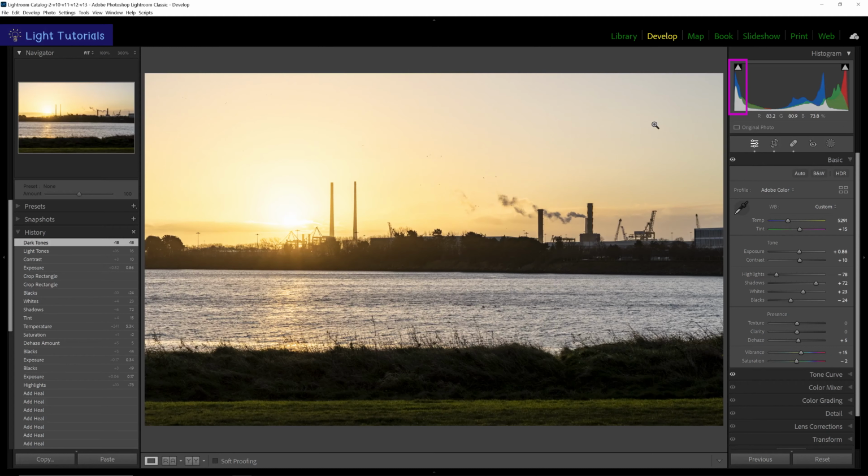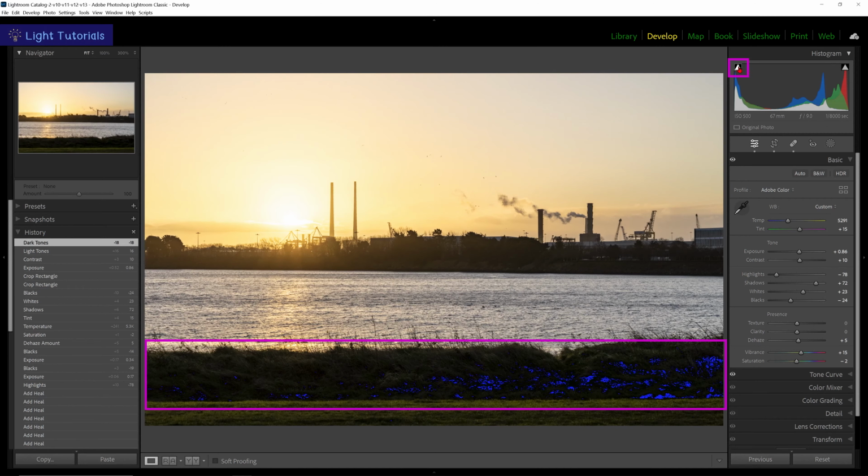Peaks cutting off on the left side means your image may be underexposed, and not all of the shadow detail is being picked up. Click on the left triangle to show loss of shadow detail in blue. You might need to increase the brightness of your exposure by slowing the shutter speed, widening the aperture, or raising the ISO of your camera.